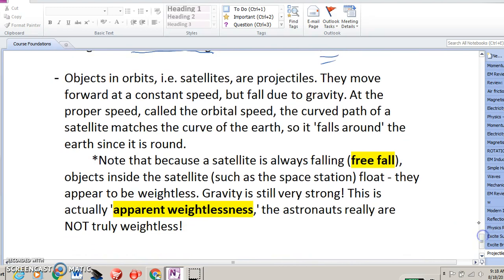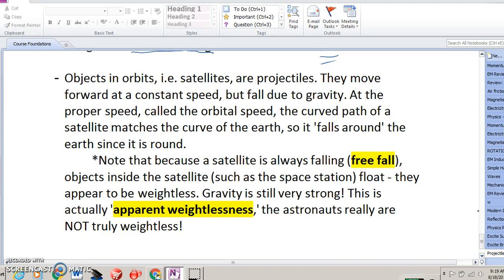Last thing I want to mention, and a really cool application of projectile motion, is satellites, things in orbit around the Earth, or around any object, really. All satellites of any kind are projectiles. Something else got them going, and once you turn off the rocket or you let go of the thing when you're out in space, it's only under the influence of gravity. And that's our definition for a projectile.